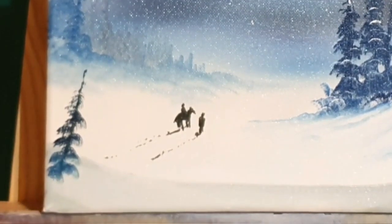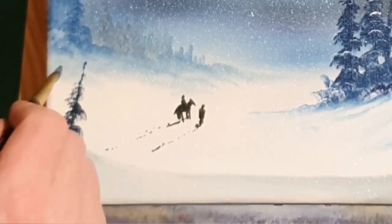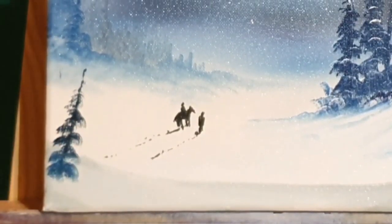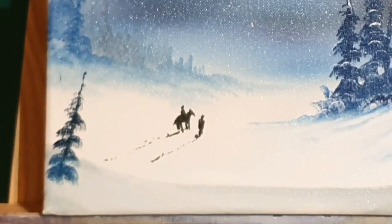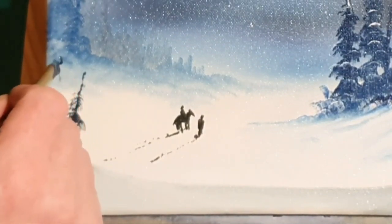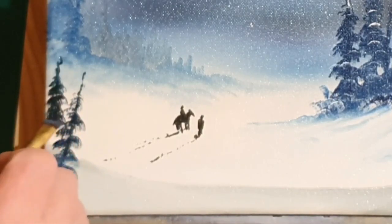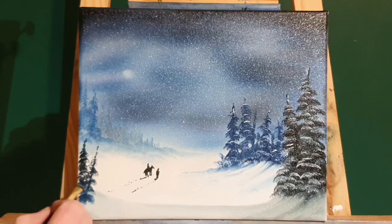Oh, there we go. Same little thing. Little filbert brush. Zigzagging a nice little evergreen tree. Looks a bit crooked. Maybe the old donkey came along and kicked him over as they were walking past. Let's put another little tree next to him. Sapling. These could be little baby trees.